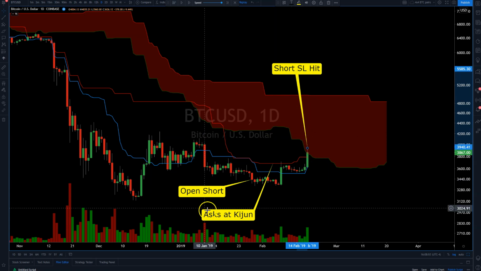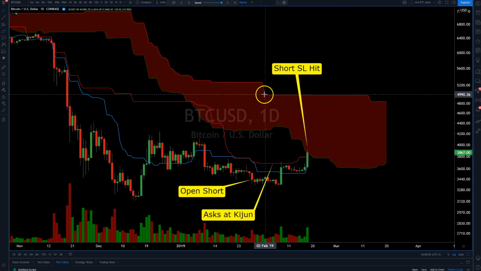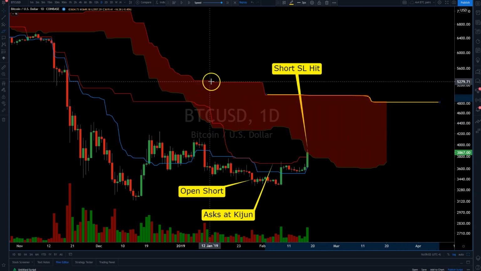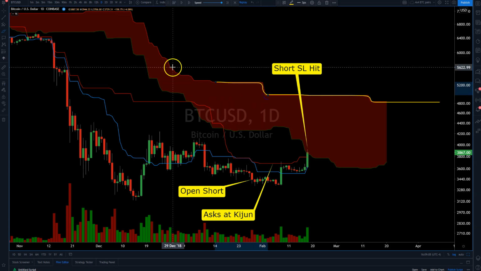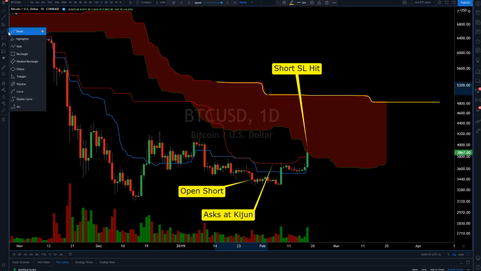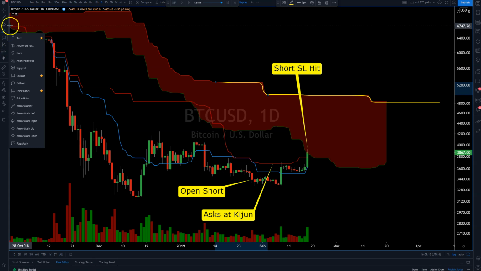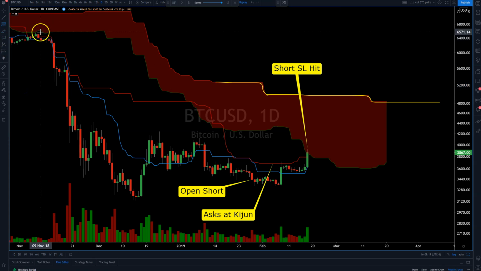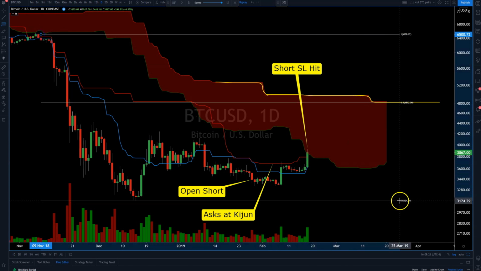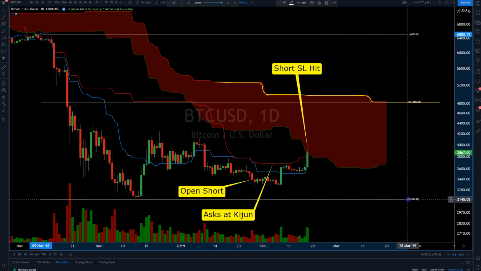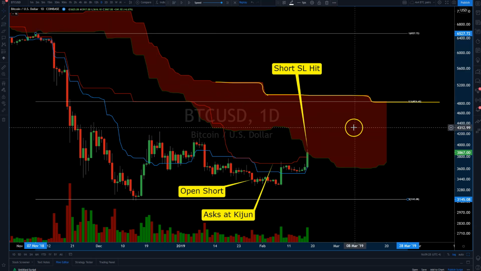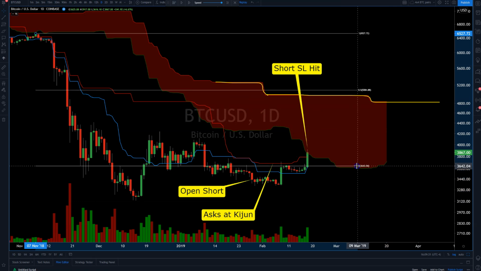Additionally, while all this is building for the short side, you have a long flat cloud. When you see a long flat cloud, typically that indicates it is a price magnet. There is some sort of 50% fib, which is basically saying it's a mean reversion. I can never find the fibs. There's a mean reversion potential here. It's the fib of something. In this case, it's this high to this low. It's the 50% level on the way down.